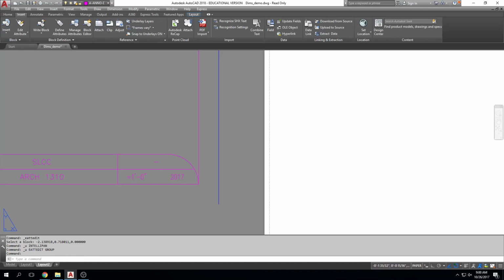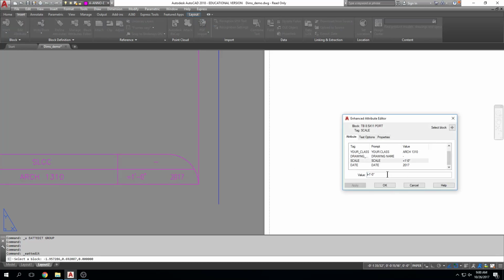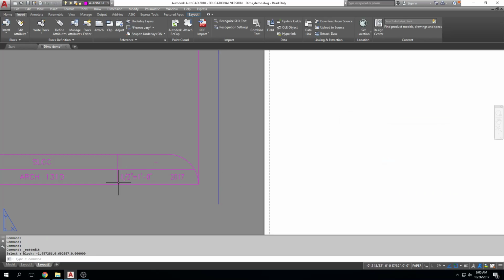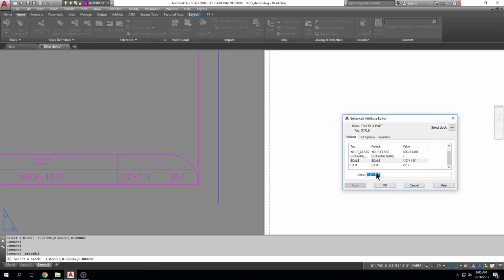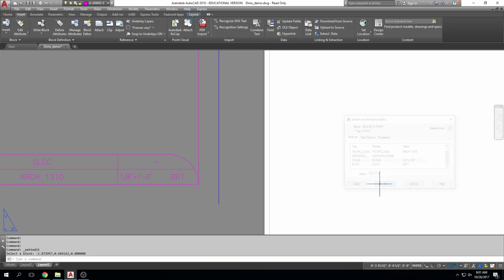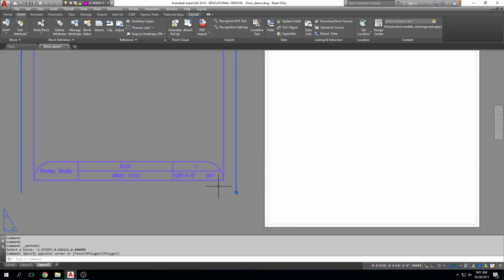No, that is a scale. Half inch is equal to a foot. And if it changes, you could change it to a quarter of an inch, right? You could double click and say, oh yeah, I forgot I changed it to an 1/8 inch or whatever, and hit OK, and it shows it. Yes, exactly. Okay, M for move.